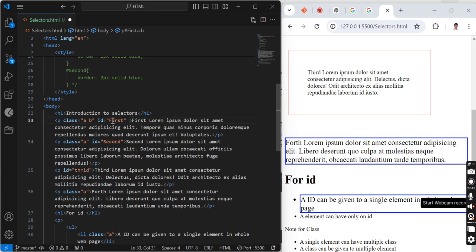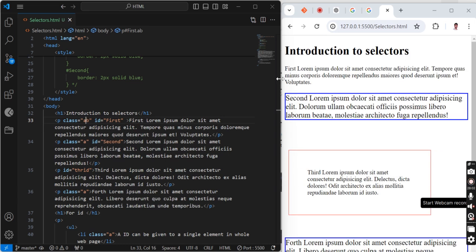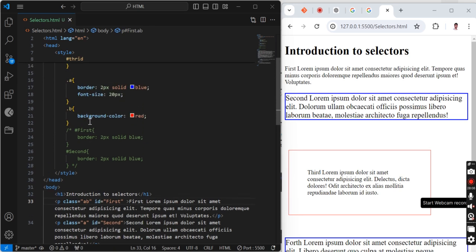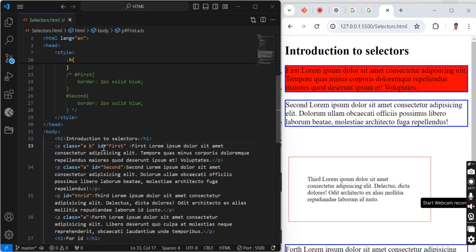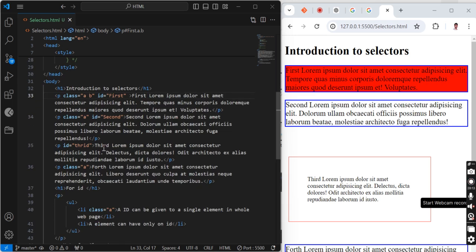But in the case of class, an element can have multiple classes. For example, this element here has two classes, class A and class B, separated with a space. If I remove the space, then it will become AB, and there is no AB in our CSS. So each class needs a space. So this is for classes and IDs.